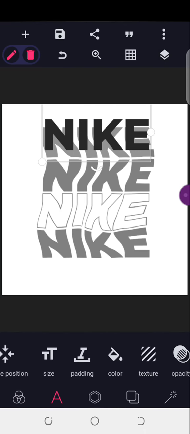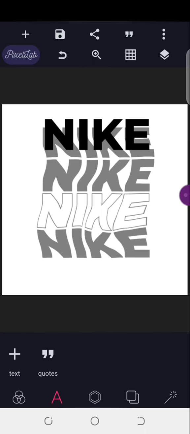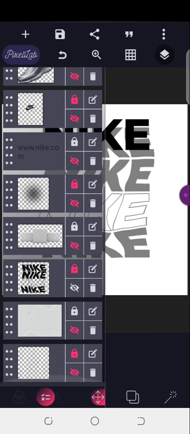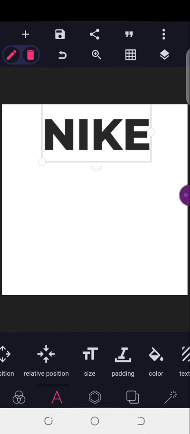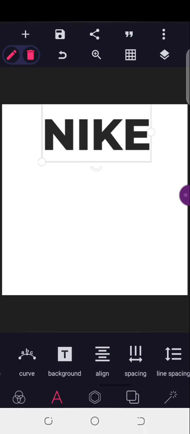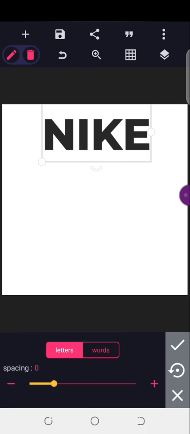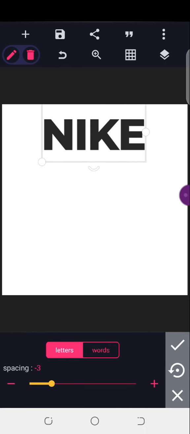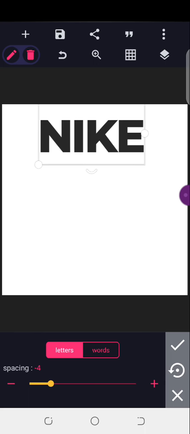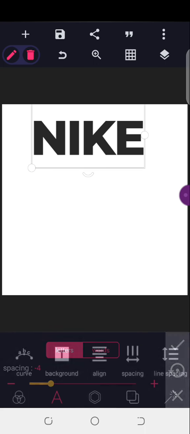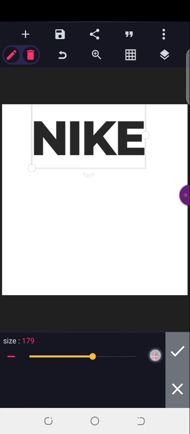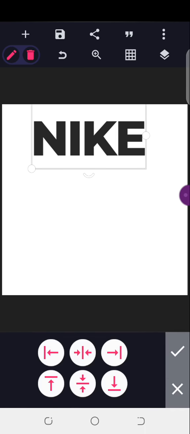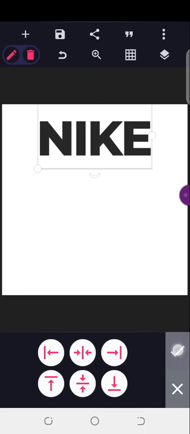I'm trying to achieve this in particular. Let me just see. I didn't do this with Pixellab, but it's been a while. I just saw it, just tried to come up with it. So alright, let me just come here and reduce the line spacing a bit. Okay, let me just come here and increase the size. Let me use 180.